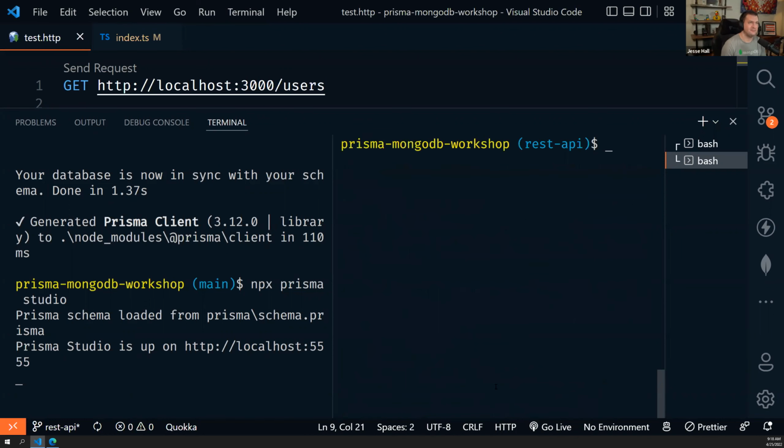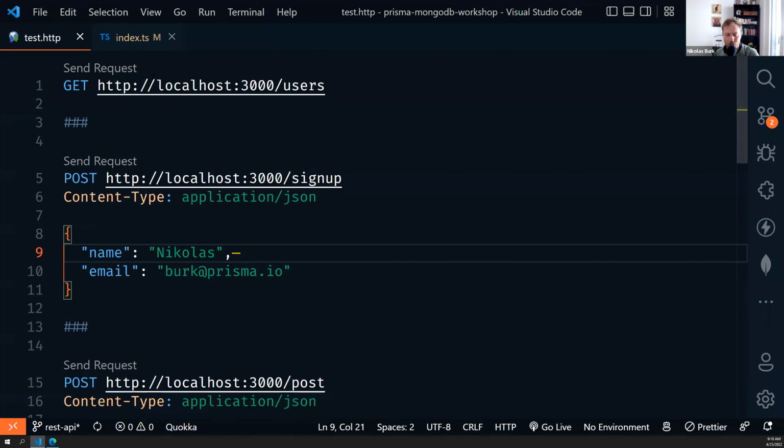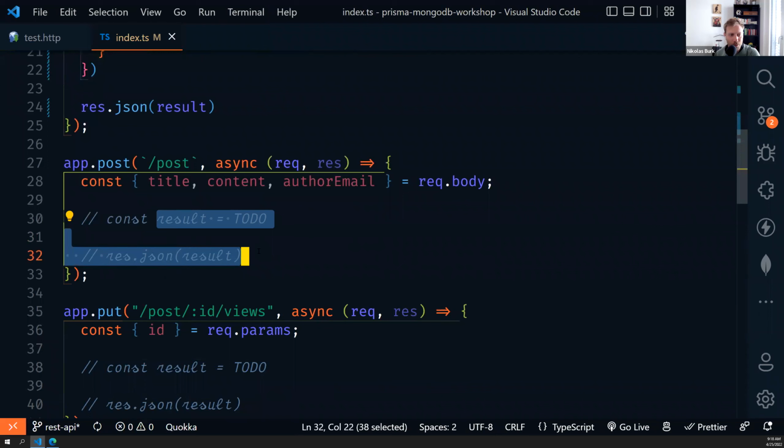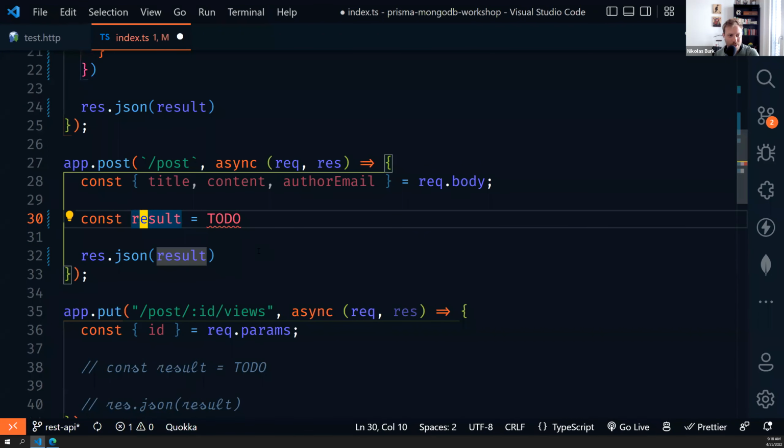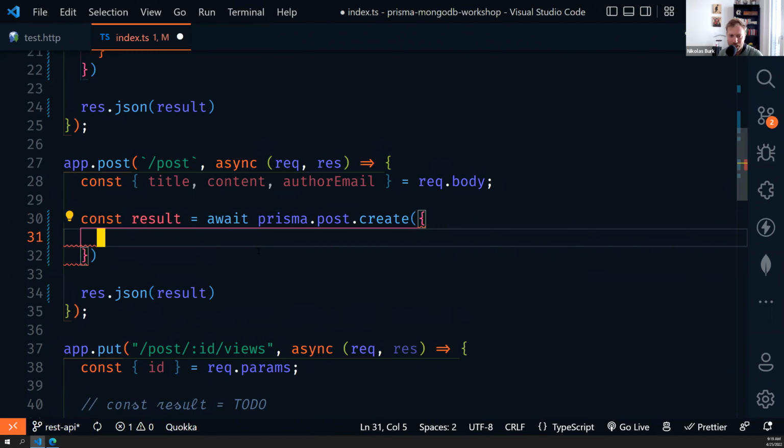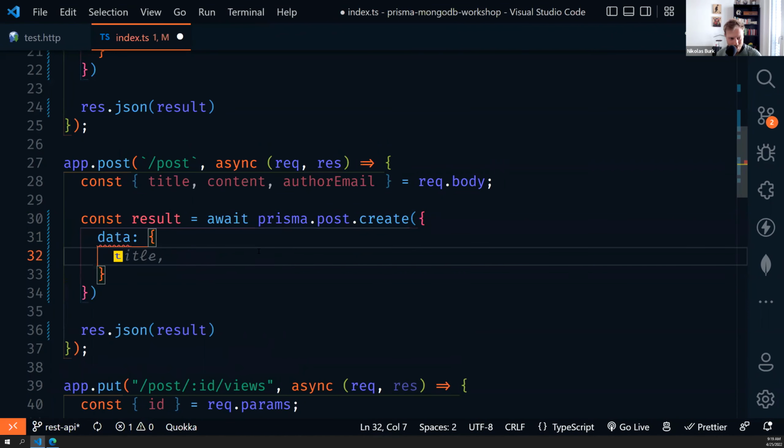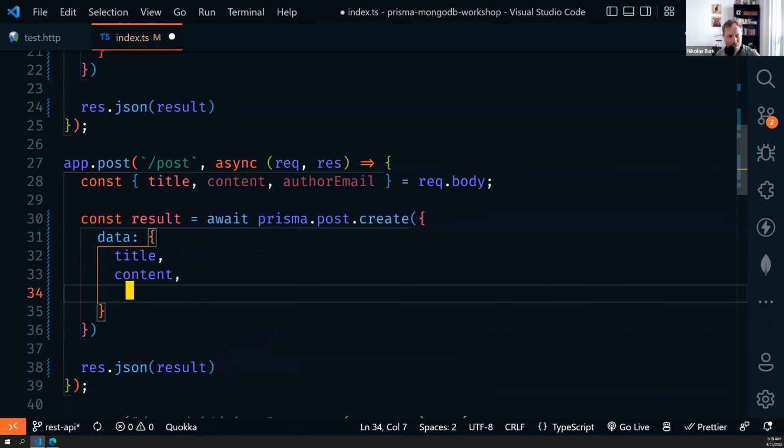Everything works as expected. So I think let's implement three or four more routes, and then we can give time to our attendees again to work on this themselves. This is one where we create a new post. The ambiguity of the term post here is a little bit annoying. So it's a post request to the post route, but the post route, of course, refers to our model Post. Previously, that was user when we wanted to create a user. And again, we'll follow the autocompletion here, the data object and the title. We already retrieved this, the content. And for the author, you can type author again.